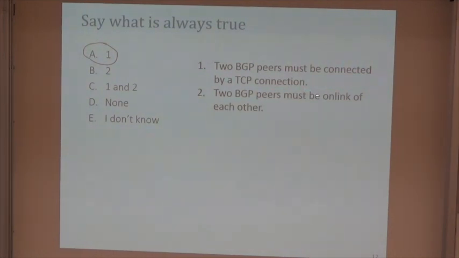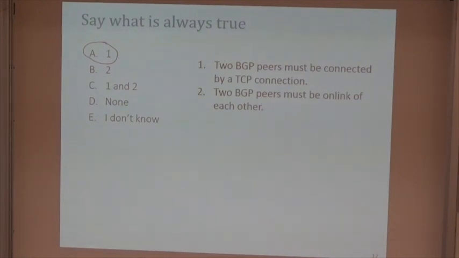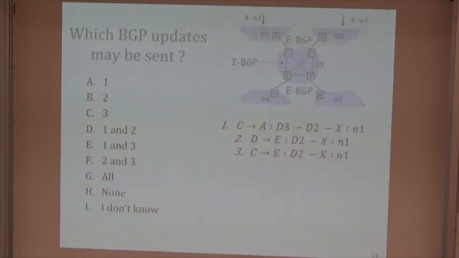Now we will see that this is not necessarily always true, even. We will see that, as usual, and that's also one of the problems of the quiz, in practice there are always many different subtleties that may show up, but as a first mental model, we assume this. Of course, if you have a very large network with 1,000 BGP routers, having a full mesh might be perhaps not very efficient. So there are smarter ways that we will see to achieve the same as a full mesh and being more scalable. They're called confederations, for example. So we'll talk about that a bit later. But as a mental model, I think it's useful to keep this one.